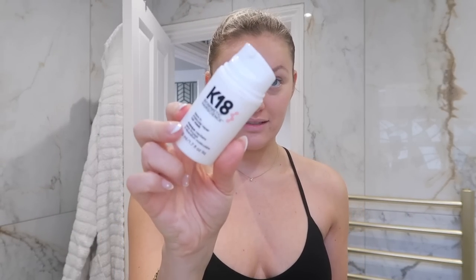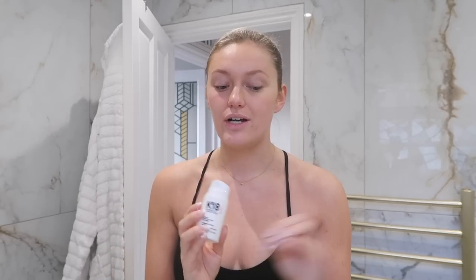If you have damaged hair and you need a product to change your life, please try K18. Get a bottle of it — or a smaller size because it is expensive — and test it. I love this product. I don't fully understand the science behind it but it's like fully repairing my hair. I can literally see the difference when I use it. Just be a bit careful with products that contain a lot of protein.